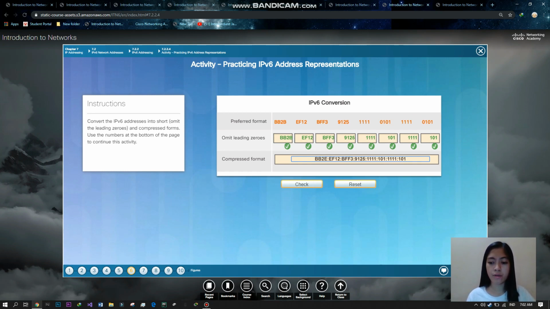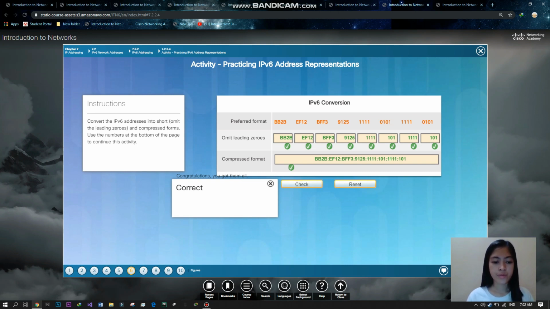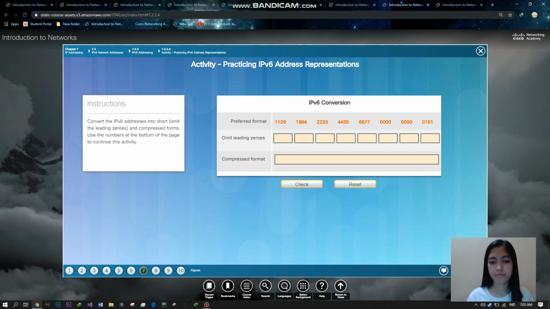There is no group that is 0, so we do not use double colon. Let's check. Okay, it's correct. Figure 7.